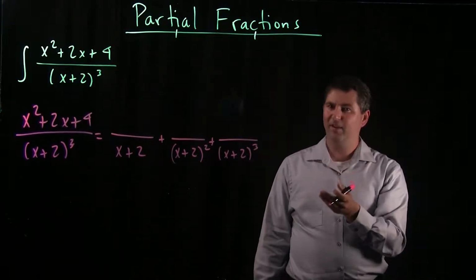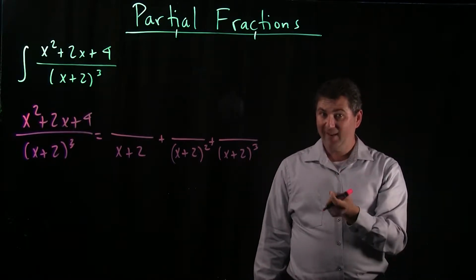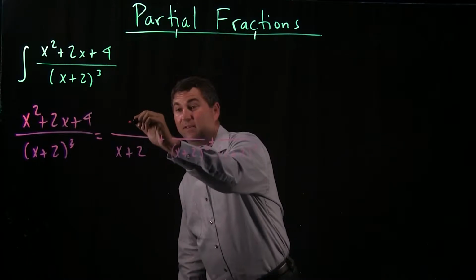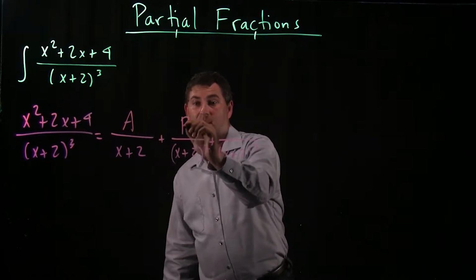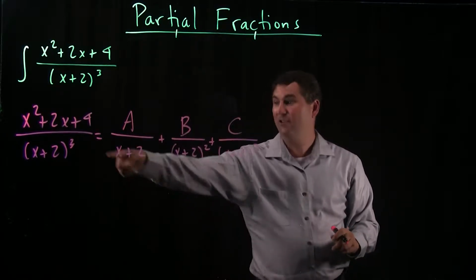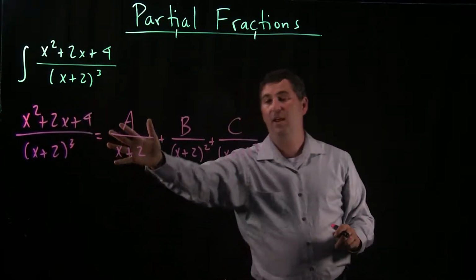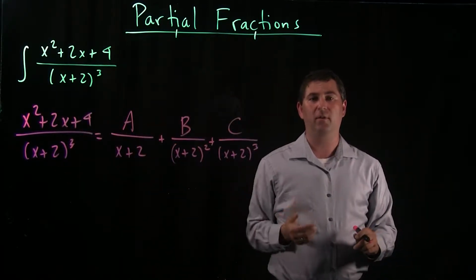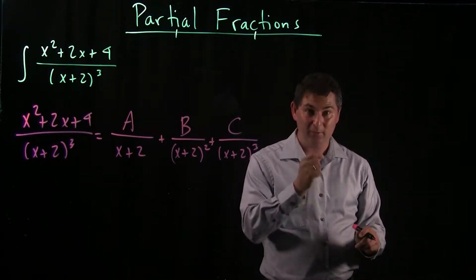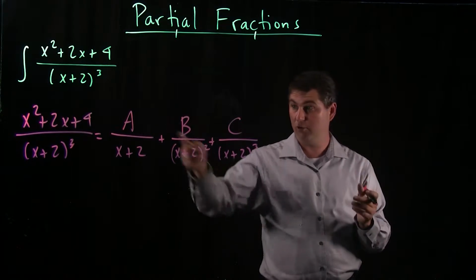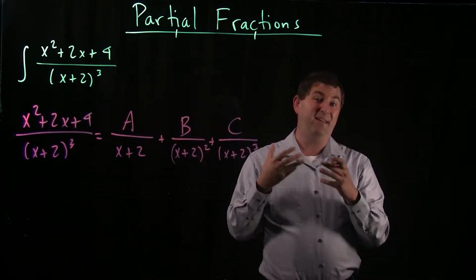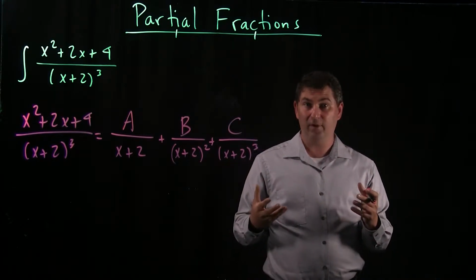Okay, again, it's not obvious that this should work, but again, there's a theorem, and the theorem tells us I can find constants A, B, and C, such that I can actually decompose the fraction on the left as a sum of the fractions on the right. And if I do it, I will get the same answer as when you do it. So there's a unique solution, A, B, C. From here, the solution method is going to be very, very similar.